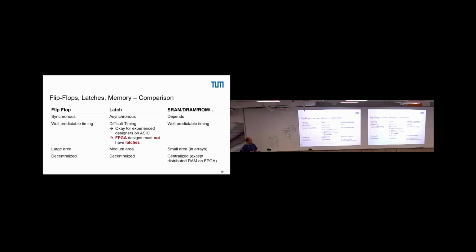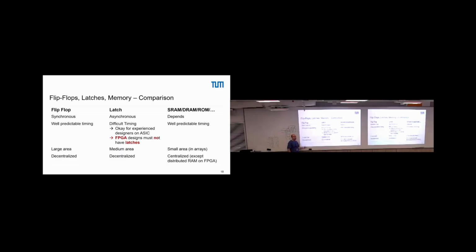The last thing I want to do is a comparison between the things. Flip-flops are the synchronous element we have. Latches are asynchronous.